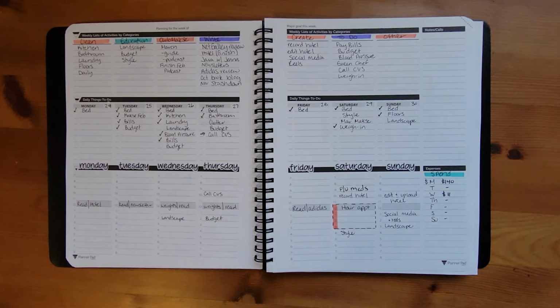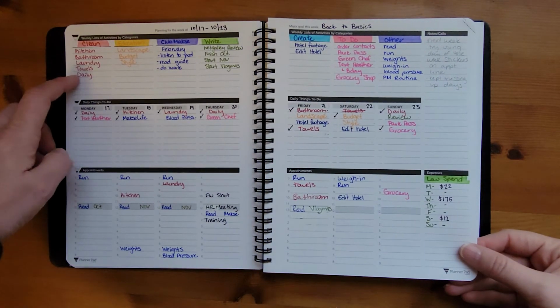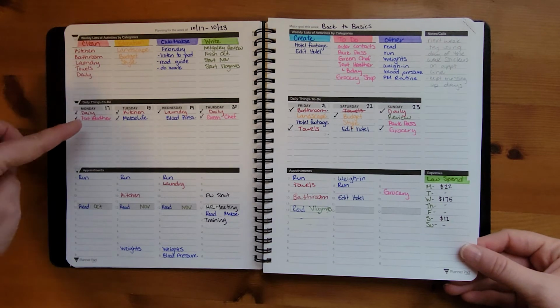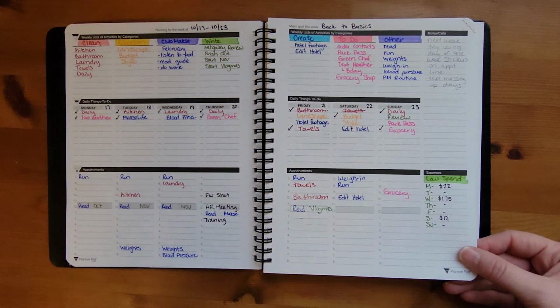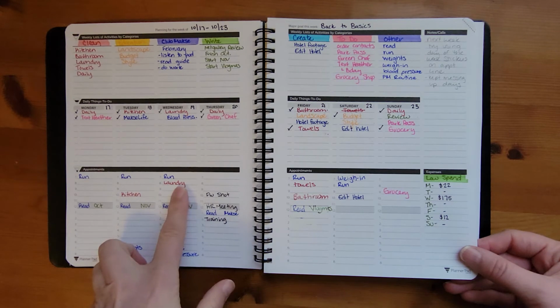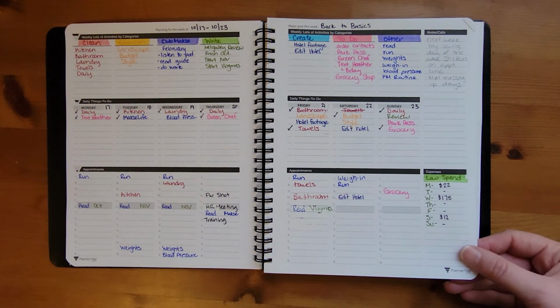So week 3 is pretty much the same as week 2. I kept the same categories. I took those categories, put my to-dos down here, and then the appointments were like meetings I had, my workouts, let's see what else. Oh, I did put my cleaning tasks on the days that I wanted to do them at about the time I usually do them. I kind of have a routine.